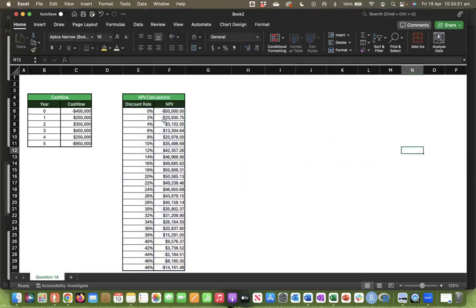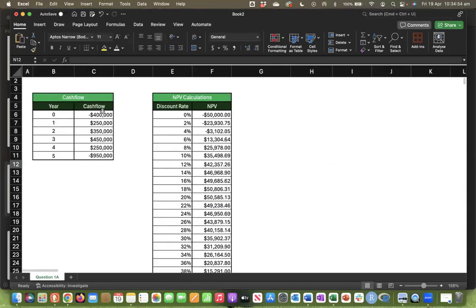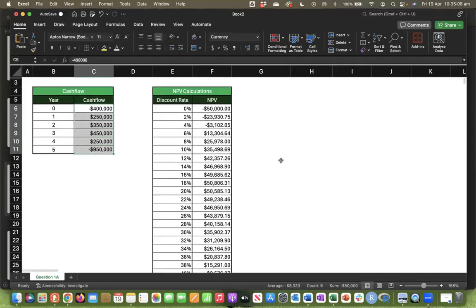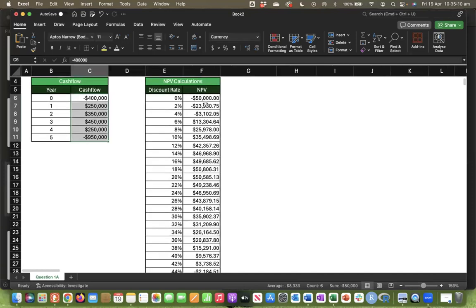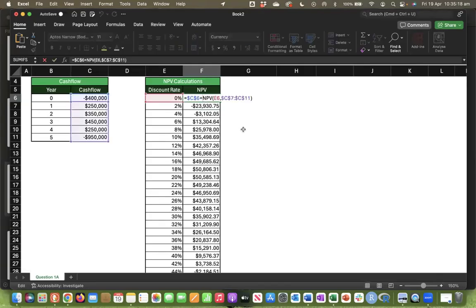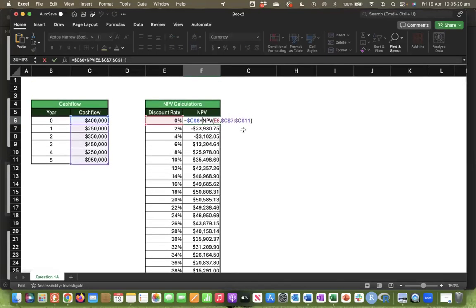If I quickly delete this and walk us through how I went about this. So I chose 5 years of cash flows. Please don't use the same values as I will notice. However, I chose these values randomly, and from that was able to plot NPVs according to various discount rates. So if we just walk through one of the formulas, we started out with the cash flow at time 0, which does not need to be discounted back, so we don't need to do anything with it.